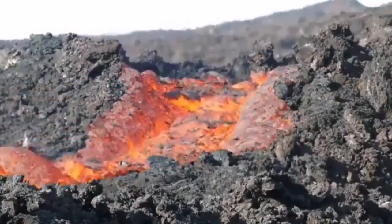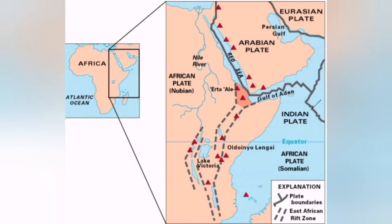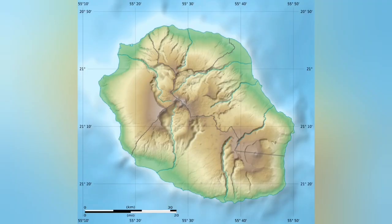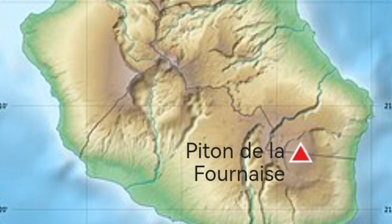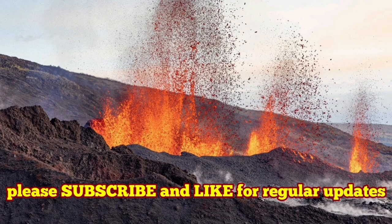Réunion Island is in the Indian Ocean, and it's part of the volcanic province that was actually the Deccan Trap. It is on this island, Réunion Island, specifically a volcano on the east side of the island — Piton de la Fournaise. As you can see, there is a huge collapse in the caldera, and inside that caldera we have another volcano, which is this new one erupting now.